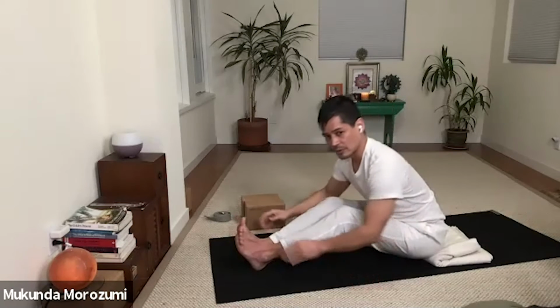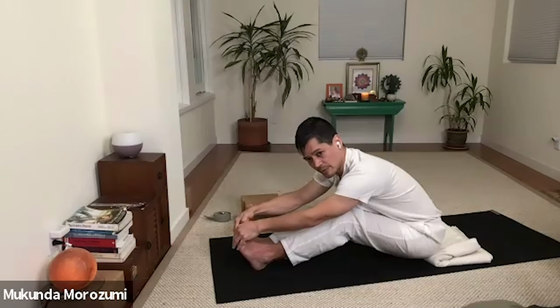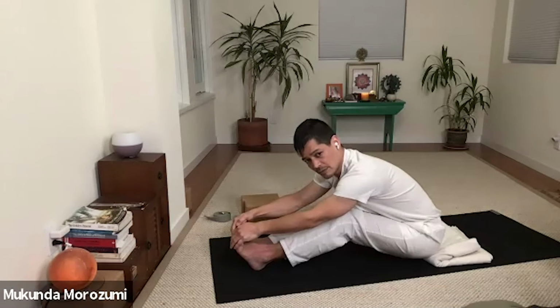This almost feels like our standing forward fold. So you want to feel as though you can give into this. There's no need to let the head stay lifted. You feel that you can let the head hang heavy. And if you need to bend your knees a little more like we did in the very beginning of our warm-up, you're welcome to do that. Focus the energy inward.